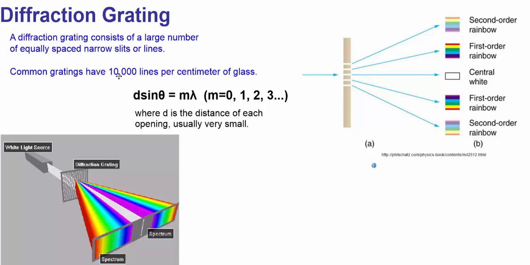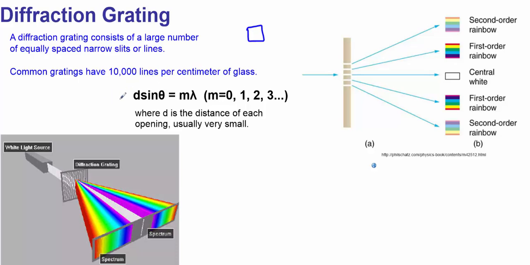In fact, most have 10,000 openings in just a simple centimeter of glass. So picture a centimeter-sized space, which is not big at all, and somehow create 10,000 openings there. It's very, very difficult to see. You can't even feel it if you had one of these diffraction gratings, but it's true. It ends up having many, many different spots where we get construction and destruction. And geometrically speaking, it ends up creating a very similar equation as our double slit interference equation.